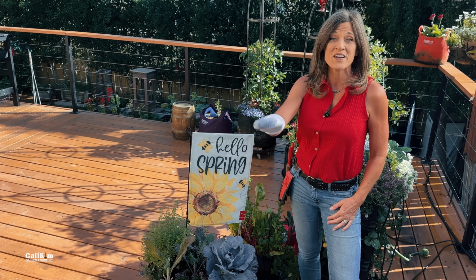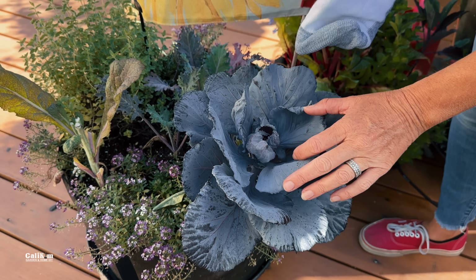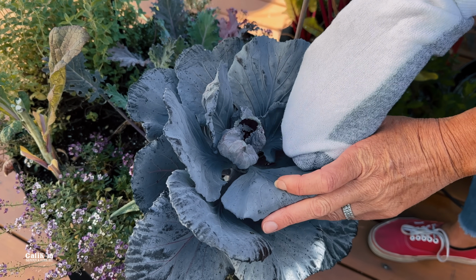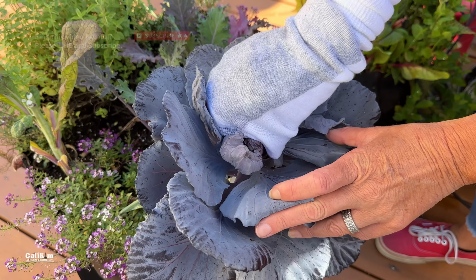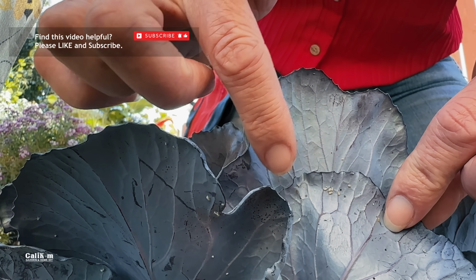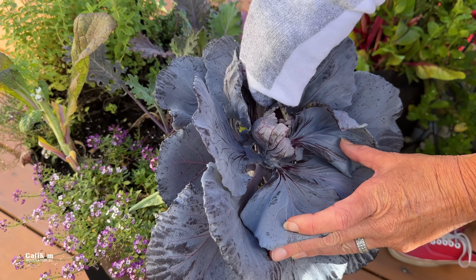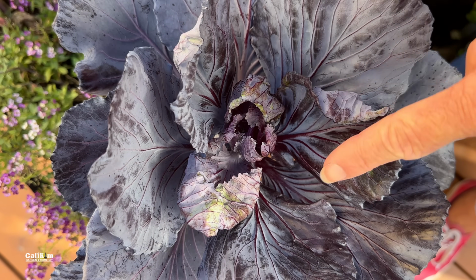Got aphids? Let me introduce you to the sock swipe. Simply keep a dampened old sock out in your garden, and when you see aphids on your plants, just wipe the aphids off with a dampened sock. It's a quick and gentle way to remove those pesky bugs from infesting your plants. And make sure that you check under the leaves and in all the nooks and crannies of the plant, because that's exactly where they like to hide. This will save you time and keep your plants healthy and pest-free. The aphids are on my sock instead of on my plant.